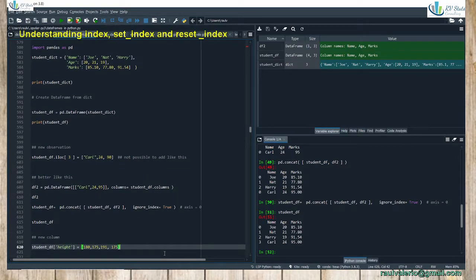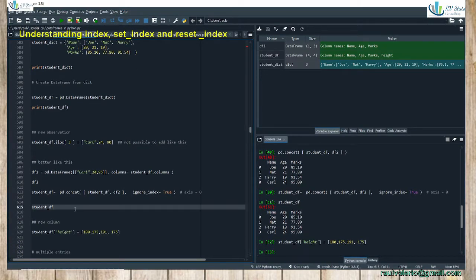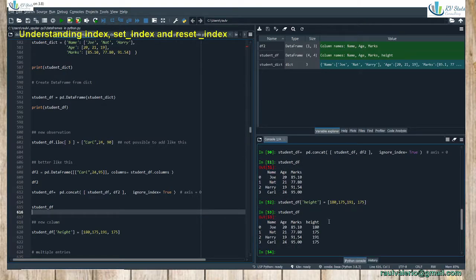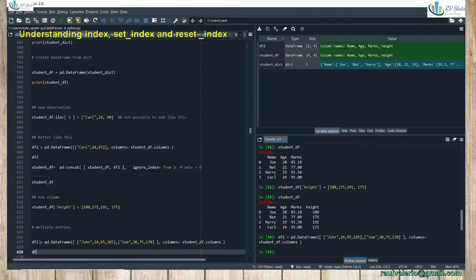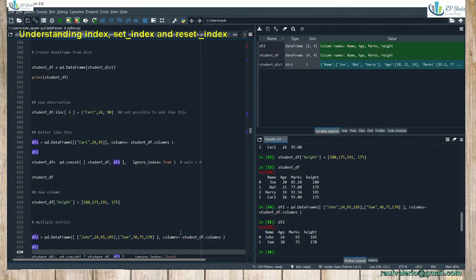Okay, now let's see a new column, student height, and I'm going to introduce a new column with 4 observations, of course, or 4 cells. It's an easy way. Do we have a problem with the index? No, it's not a problem, because it's just going to copy 180 to index 0, 175 to index 3, and so on. Now let's see more. In the same way, we have columns, student df. We're going to copy all these 4 columns I have, and I create a new DataFrame, df2, where I'm going to rewrite this, and you can see df2, and I'm going to print it, and you see 0, 1.